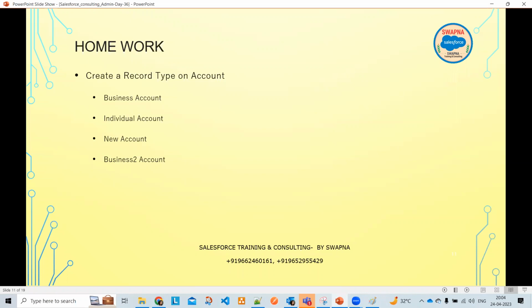Whenever you are creating four record types, create four page layouts. Now you might ask whether you create a different page layout every time for each record type. Not necessary.